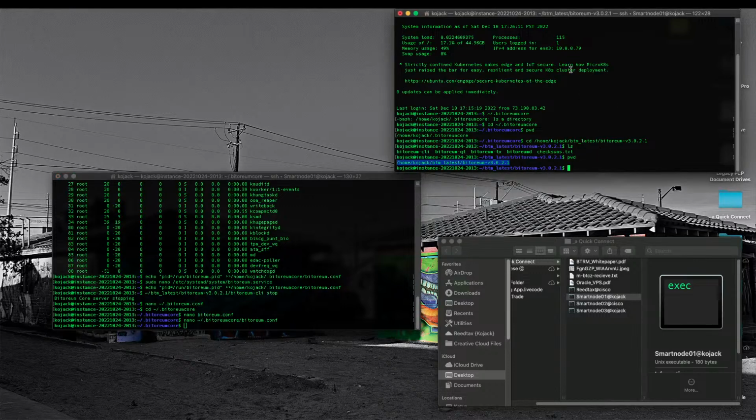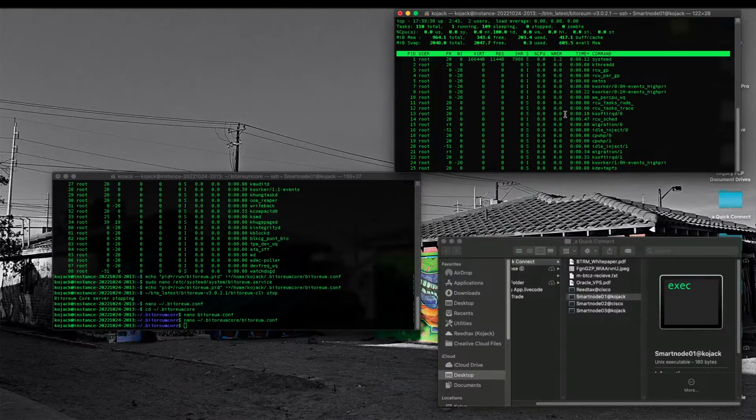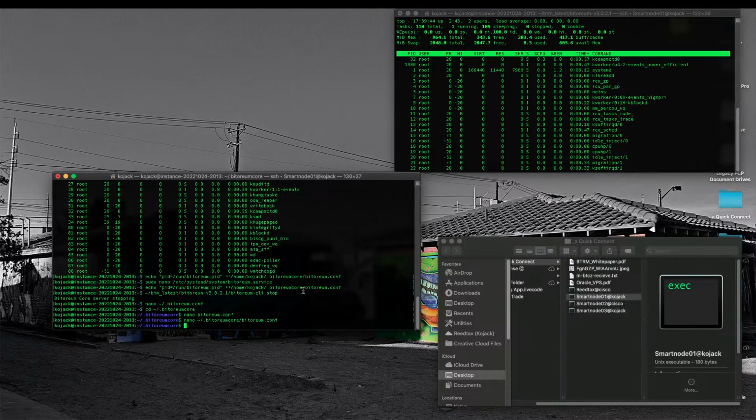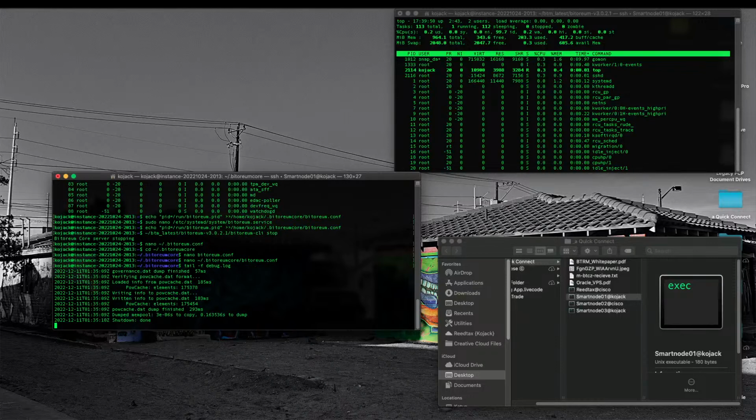Alright. This is still Smartnode 1. Are we running? No, I think I killed the daemon. Pretty sure I killed the daemon. Yeah, we killed it.